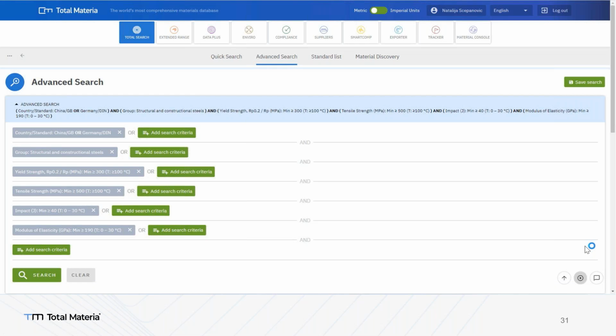Sure. As you can see, there is an AND feature in Total Materia. Bart already mentioned it: modulus of elasticity, resilience, tensile strength, yield strength. You can just add AND features for the material pool you are working with.